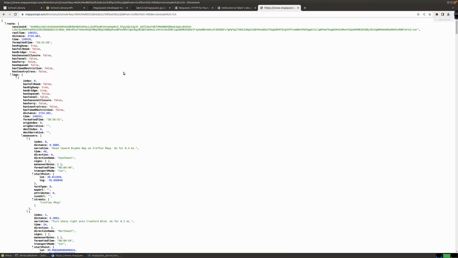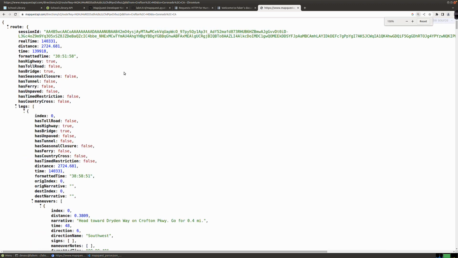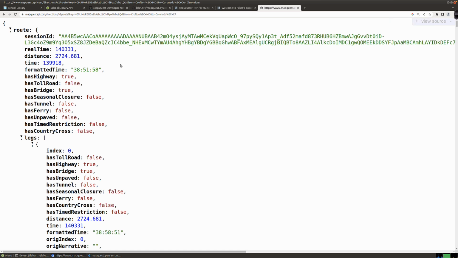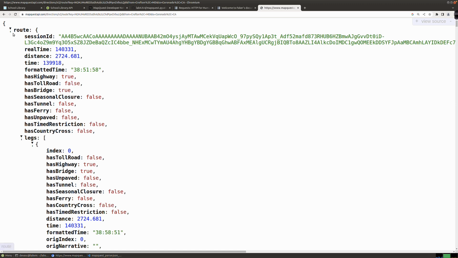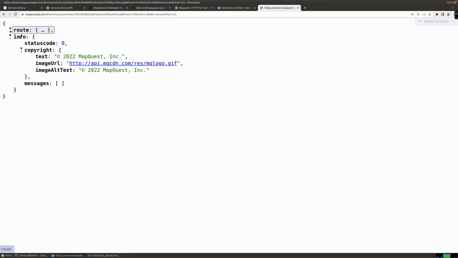Look at that, man. Sorts it out, makes it nice and readable. Again, if I was to do Control plus sign here to make it a little bit bigger, take a look at this, right? So here, just in the Chromium web browser, and it works in Google Chrome. And again, Firefox has something similar, but I'm not a fan of the way Firefox presents the data. So Google Chrome, get the JSON view plugin, and now I can see, oh, all right, well, take a look. So here's the route key right here, and you can collapse it. And then there's that info key we used earlier to get the status code, right?